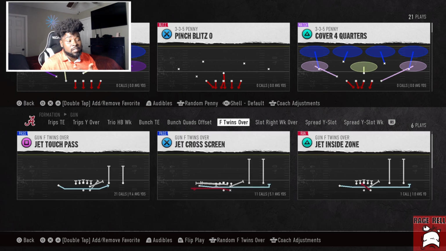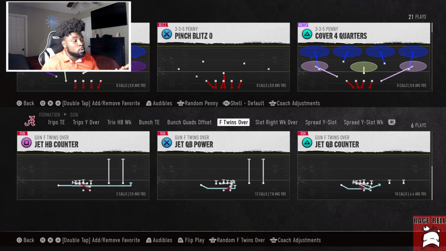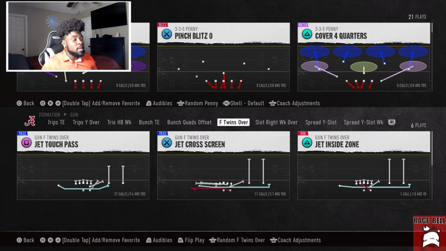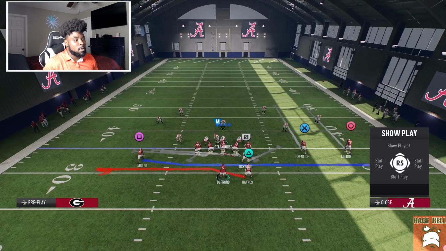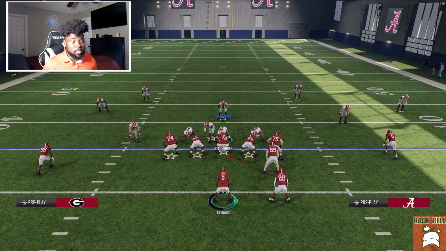You attack the outside with the counter. You can actually attack inside with the inside zone, and you can attack the inside with the quarterback power if you just follow your blocks and turn it up inside. So last one I'll talk about real quick is going to be this screen, because I'm telling y'all, running these plays like this, if you kind of understand what plays work best versus the fronts, and when I say fronts, I mean as far as the people, how they line up.